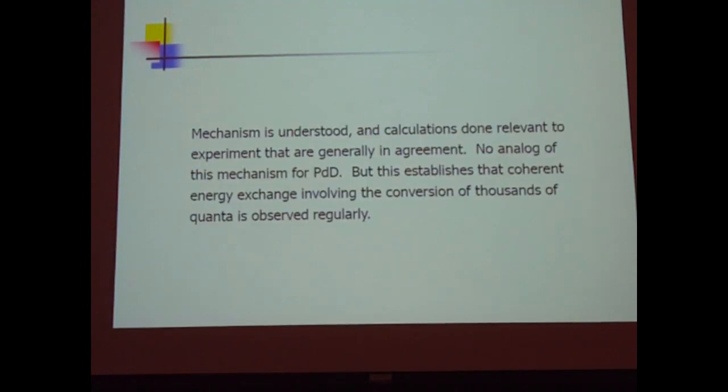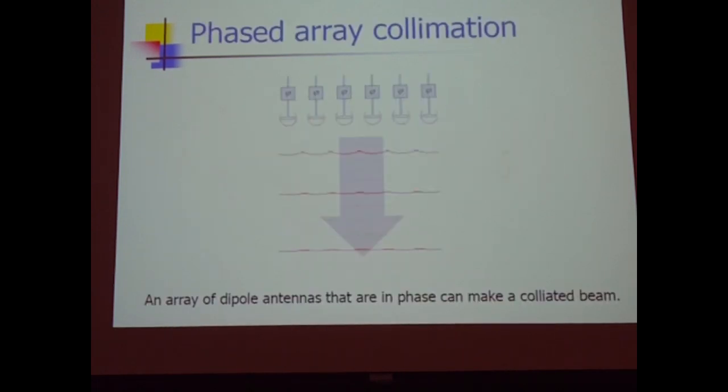So the mechanism is understood. Now, the headache we've got right here is that instead of a paltry 3,000 or 10,000 or so, which has been done using Corkum's mechanism, we need 1 billion. And sadly, there's no super intense laser field moving electrons around, so we can't use Corkum's mechanism in palladium deuteride. So the argument is that there are mechanisms which can do this kind of thing. They're known, they're studied. It's not terribly strange.